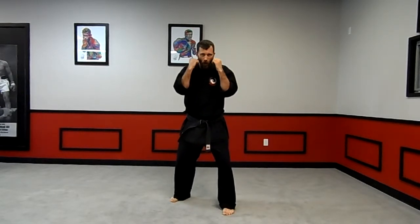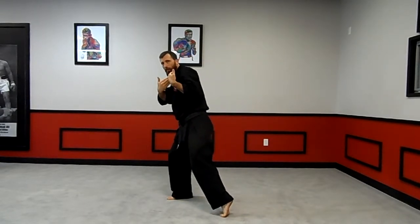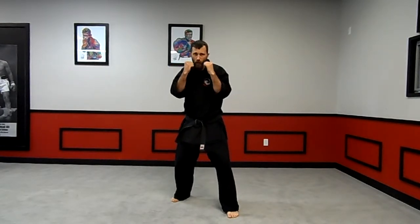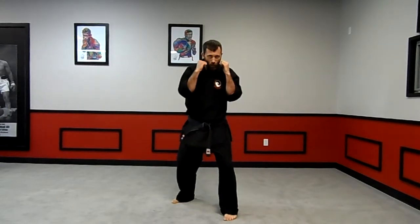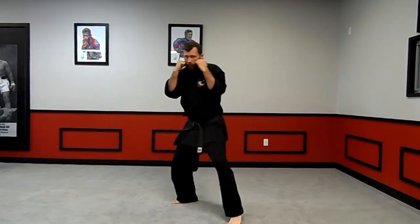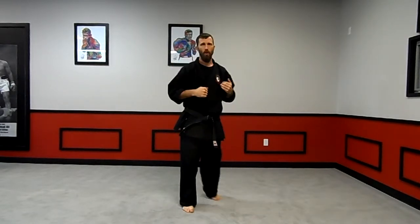We're gonna reset to the guard, drop my heel back down, so I'm in my half moon stance again. Heels are down, but they're not heavy. Now as his hook punch comes to me, I'm gonna pivot my lead foot, rocking my weight back out of distance of his circular punch. We're gonna reset to the horse or the half moon and guard. I'm gonna punch, reset, pivot away or fade away, and reset. Hook punch, back on guard, fade away, back on guard. Hook, fade. Hook, fade.